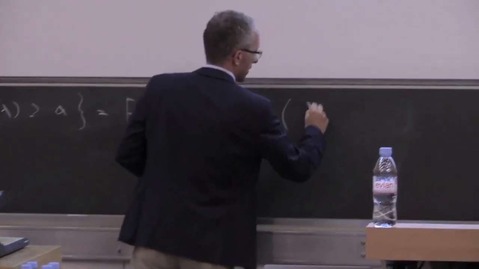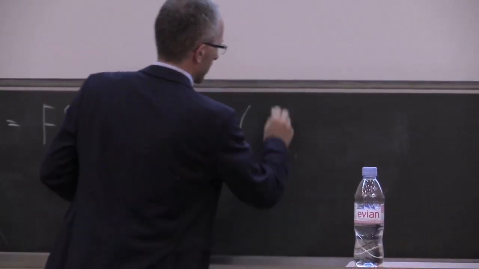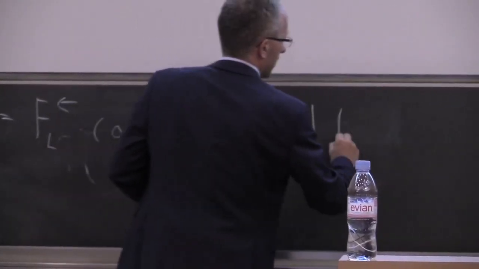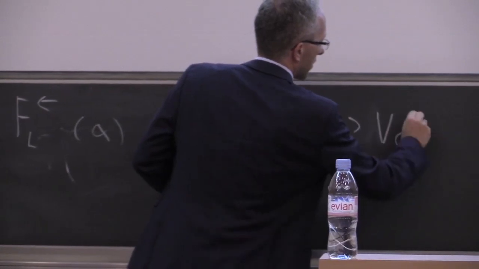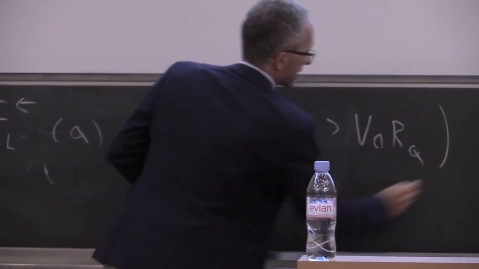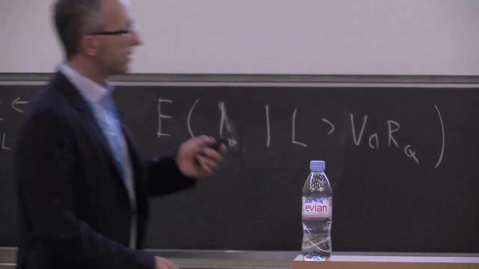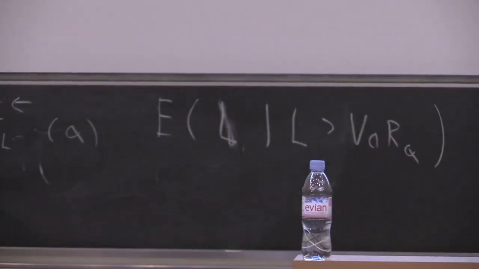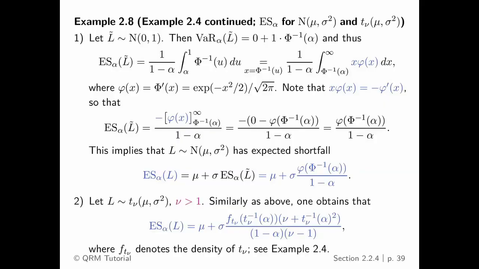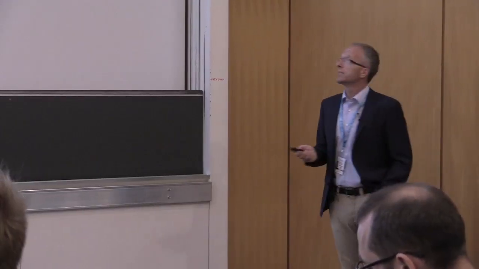So the expected loss E of L given that L is bigger than value at risk. And this is correct not only for the standard normal distribution, but for all distributions who have a continuous distribution function. And here you see an easy proof for that, because this is all in this substitution, and that works for all distribution functions that have a density. So here you see a very easy proof for that for the case that you have a density at least. We've thrown out the more general proofs. That's why I wanted to show it on this single line here.